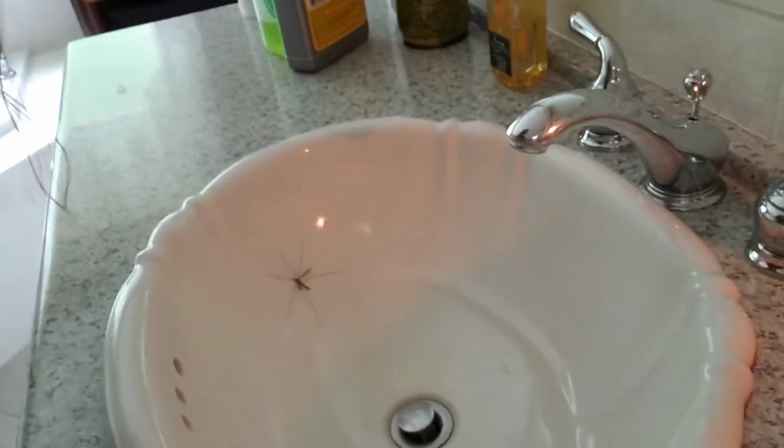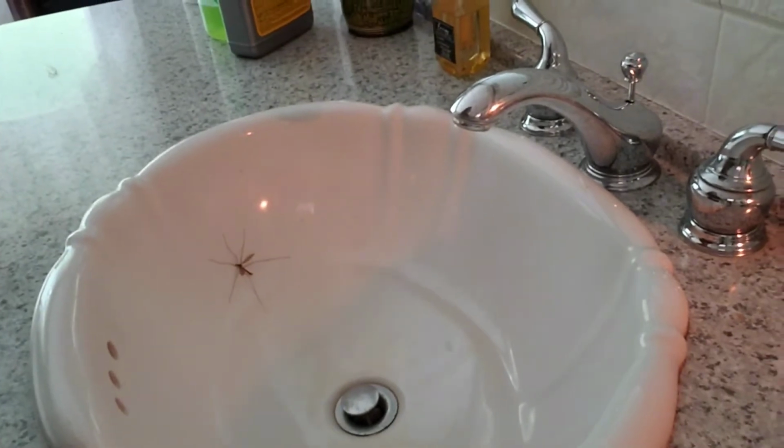The sink is currently occupied, and that's my CLR. Hang on. So the bug did move itself. It is now on the wall behind me. That is a crane fly.